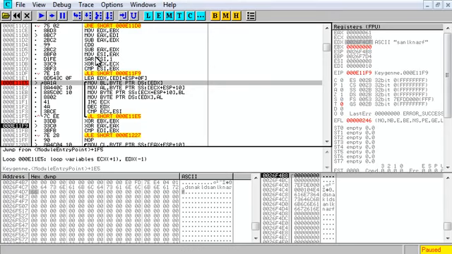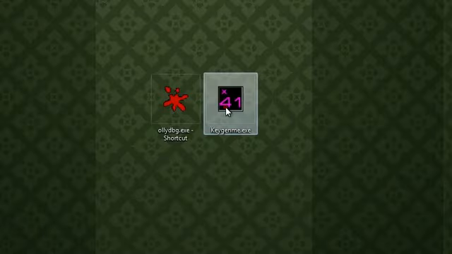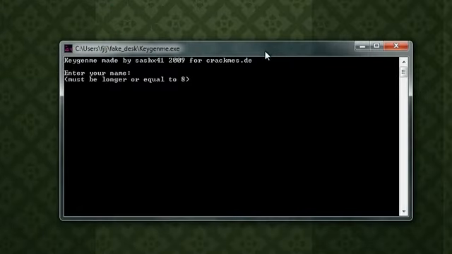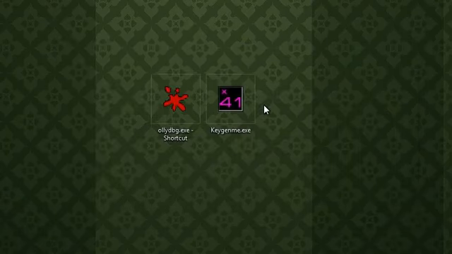But if you wanted to write a keygen for it, which would actually be easier than turning this program into a keygen for itself, all you would have to do is write a program that takes in an input and then outputs it backwards. Let's go ahead and run our program by itself and test our theory. Let's do Franklin JLJ, JLJ Nilknarf, right password.